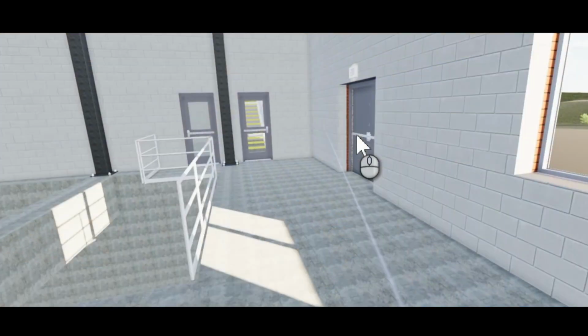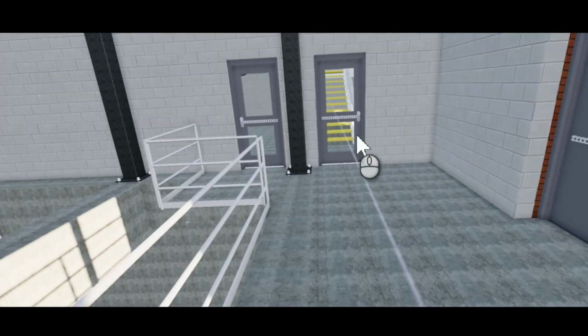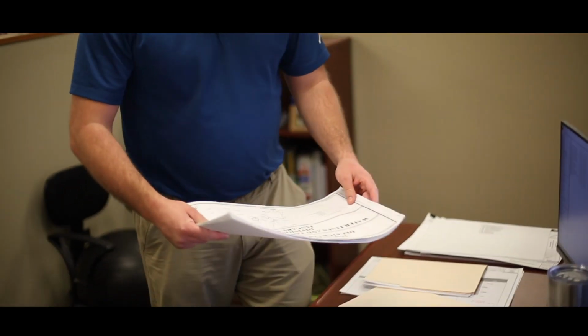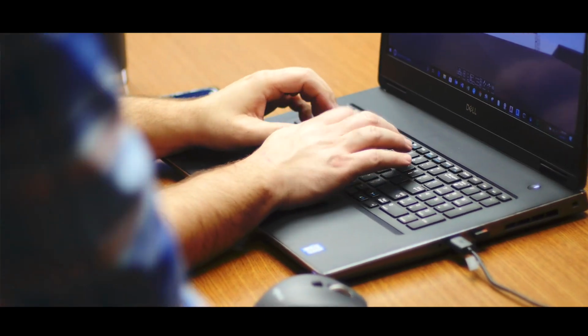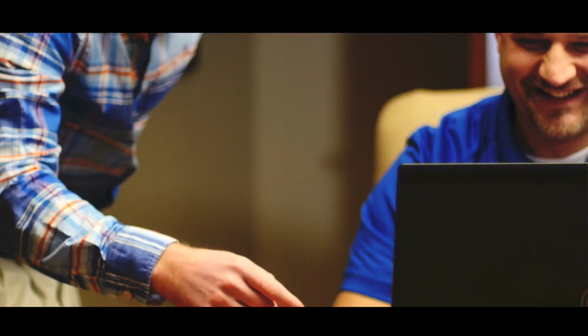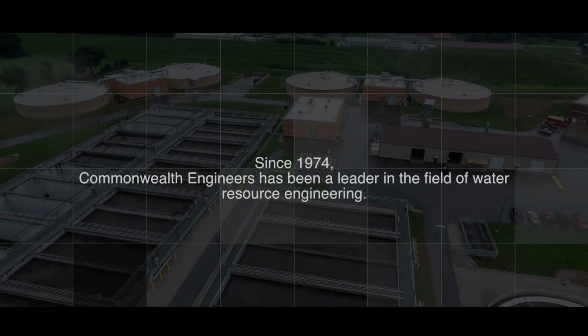We're already seeing the potential cost savings. We can really see this before it happens in the field and becomes a change order. By moving to virtual reality, there are going to be no misunderstandings. During the design process, we can have the client come in, and we not only provide our client with a better product, but a better product for the contractor to build from.